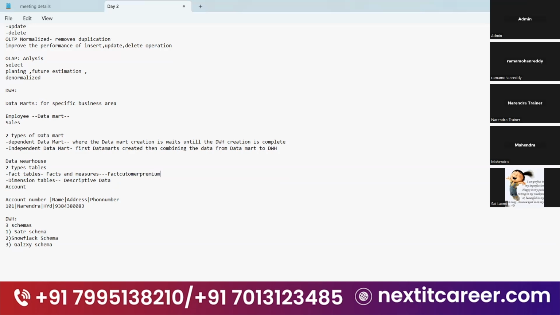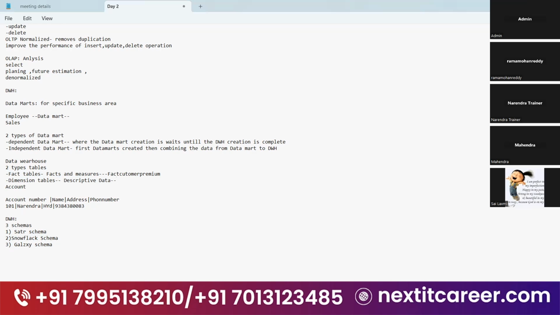In a real-time project, if you see a name with fact, those are the facts. In those you will have some IDs or facts, and also measures, just like premiums and amounts.